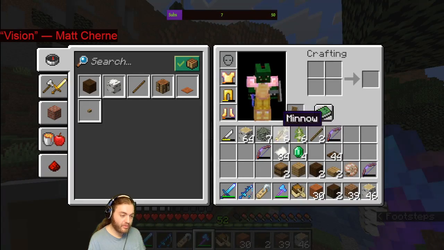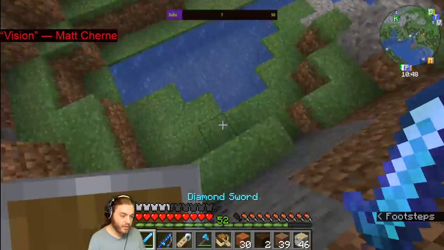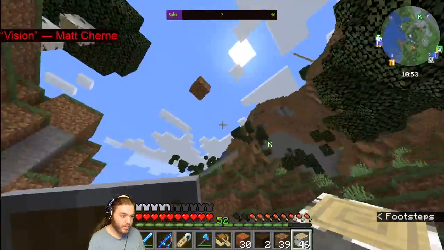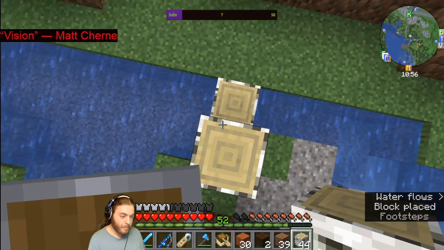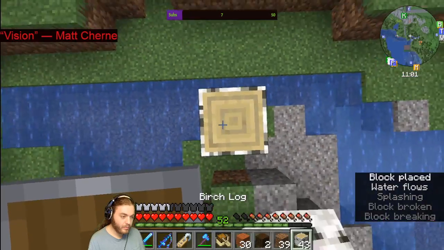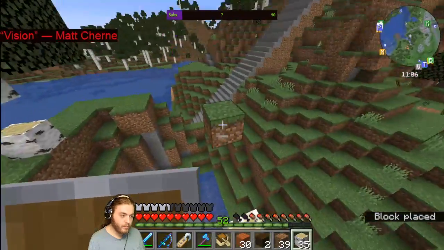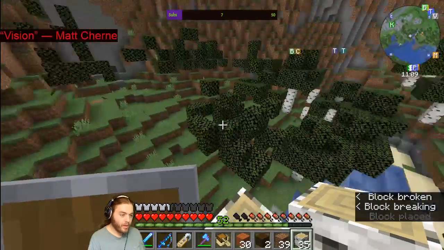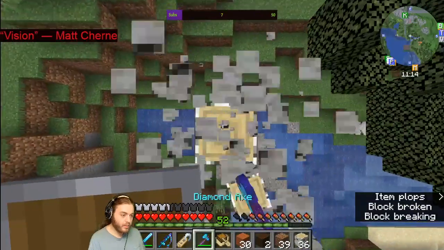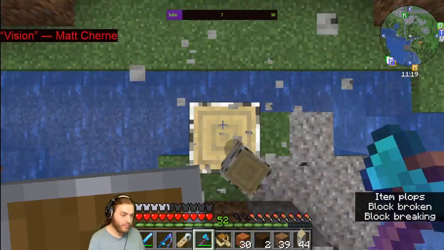Need to put scaffolding down. I don't have the scaffolding. Right. Ow. Oh no. Okay, good. Yeah, I don't want any floating wood. Or, dirt. Or anything, really.